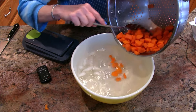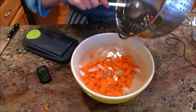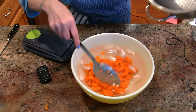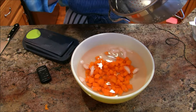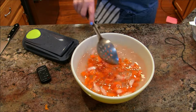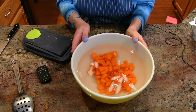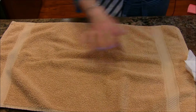My carrots cooked for two minutes in that boiling water. I've drained them well and now I'm plunging them into ice water — I started with cold water and threw in some ice cubes so the water is nice and cold. I'm going to allow these to get nice and cold; if I need more ice cubes I'll add them. I'll allow these carrots to get good and cold — it should take about ten minutes — and then we'll be on the last step.